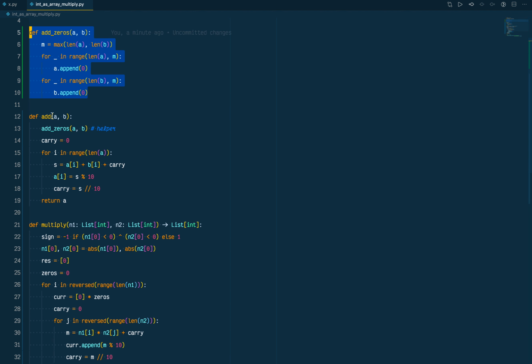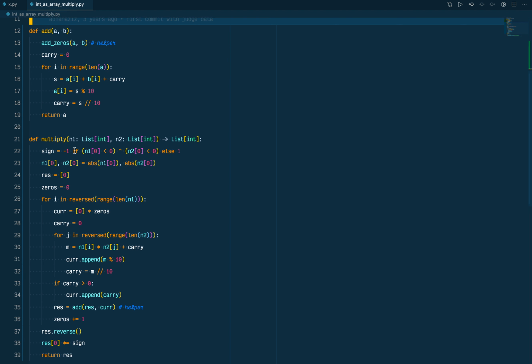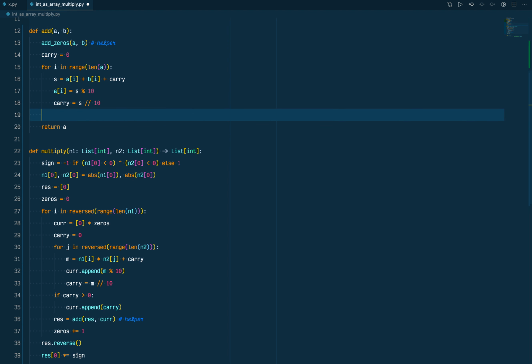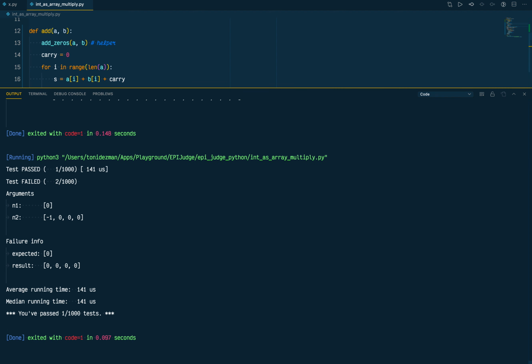This looks good. Let's check the add function, so we add zeros. Carry. This looks good. Oh. Maybe this was a problem. No? Oh, yeah. Now we have another thing.